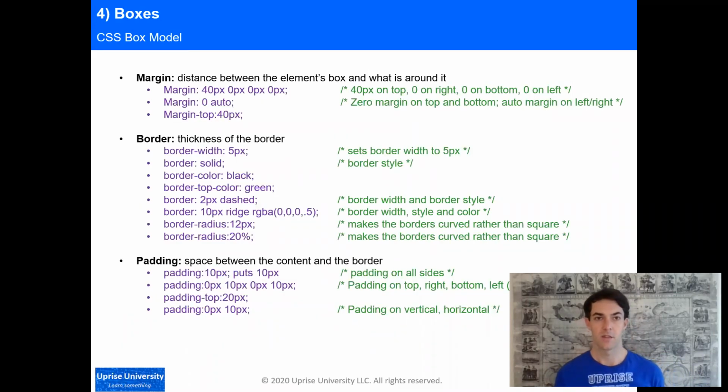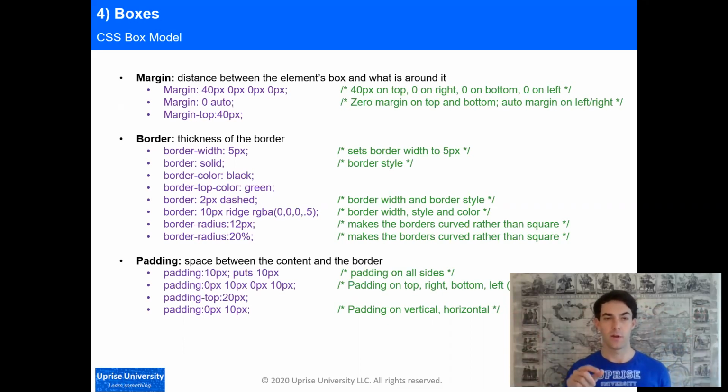So again, this is just a little bit more on the CSS box model. You can change different attributes of the box model. The margin, again, is the space on the outside. The syntax for this allows you to change the margin on the top, right, bottom, or left, all in one line of code. Or you can change just the top and bottom in the same segment, and the left and the right in the same segment.